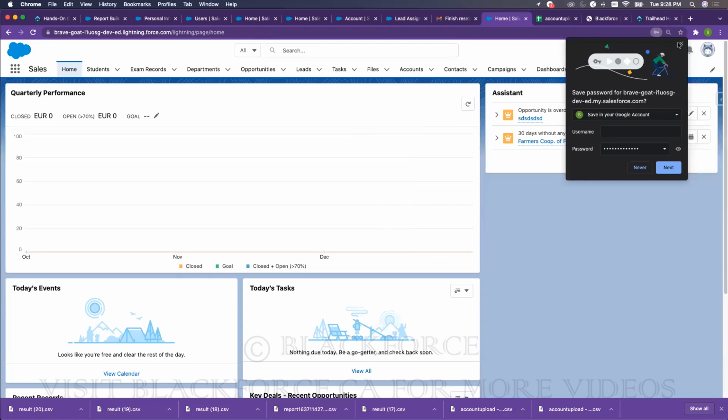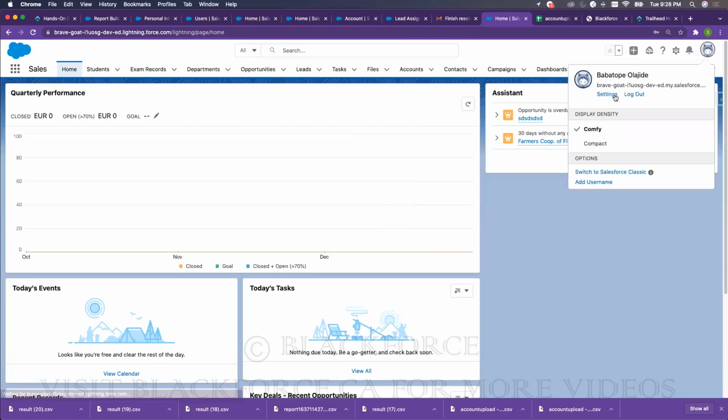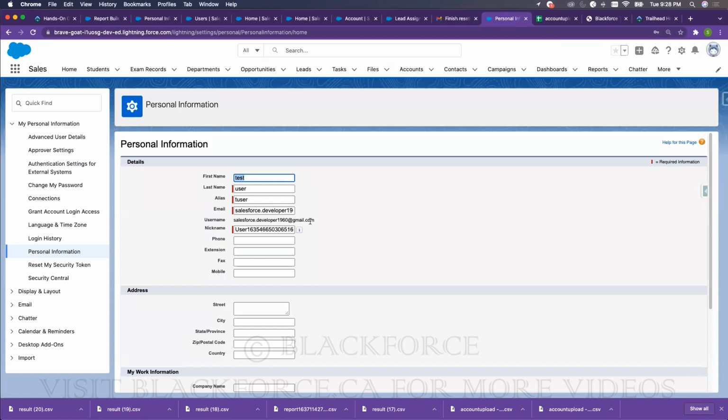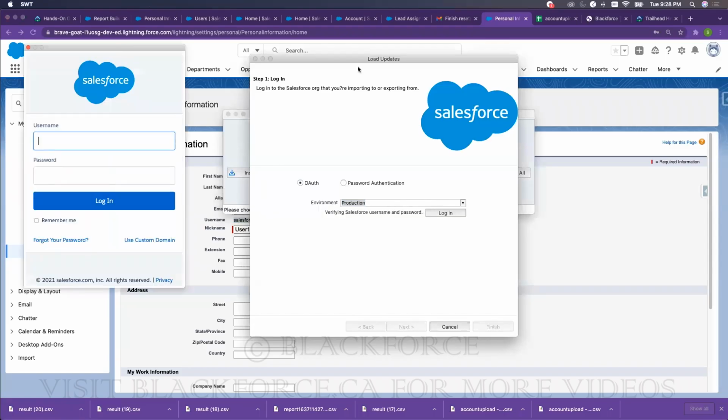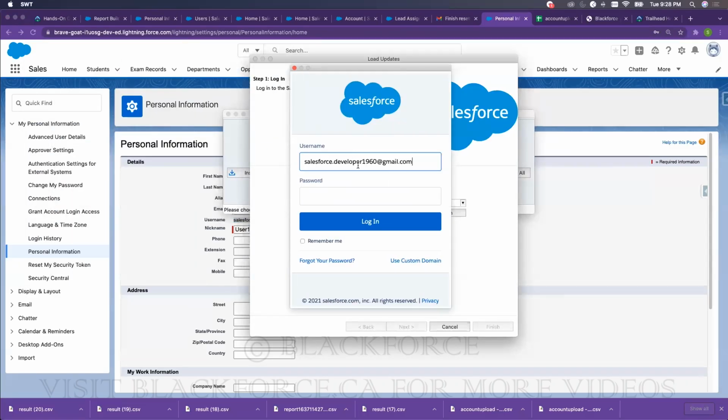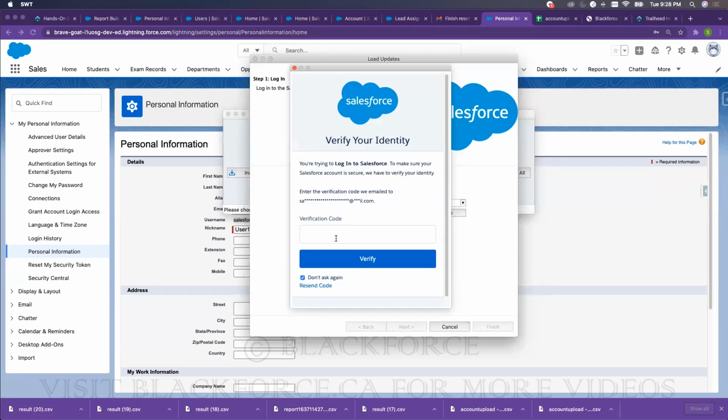So I've done the password reset. I go back to this user, okay? I grab the username. This is the username, okay? I grab the username. I log in. This pop-up comes here. Enter the username, then enter the password I just created. Okay. And it's telling me that's a verification code.